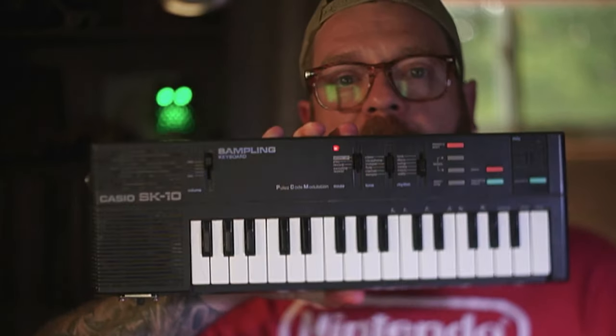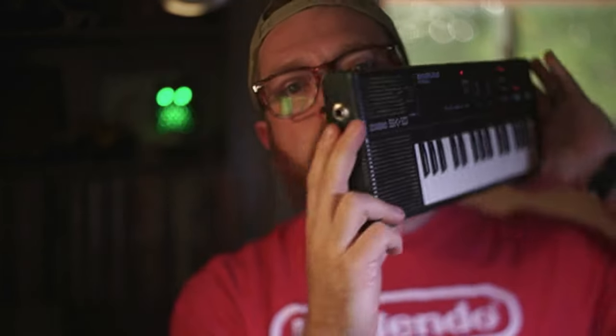Hey friends! Today we're taking a Casio SK10 and we are adding an output jack.